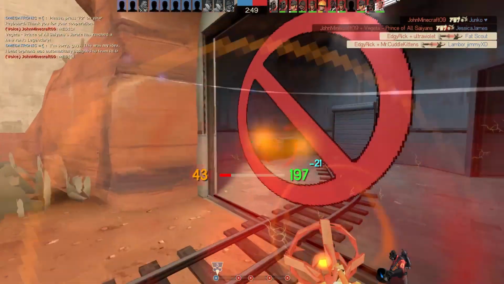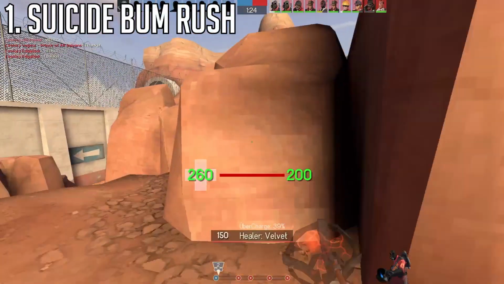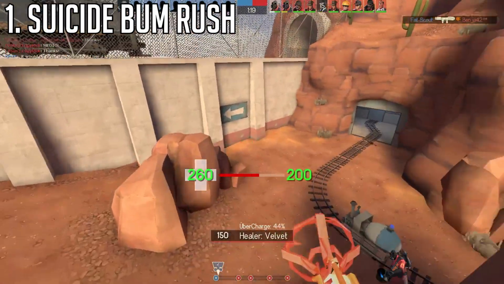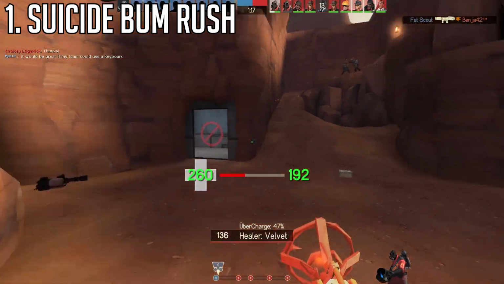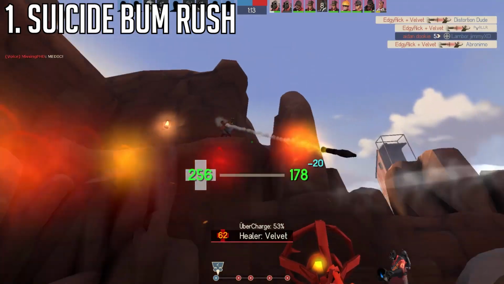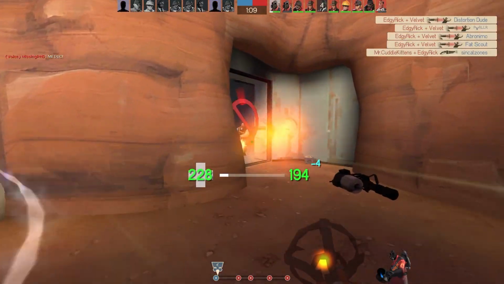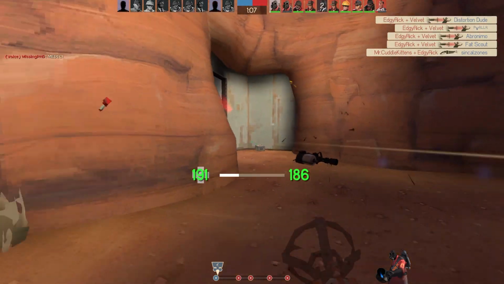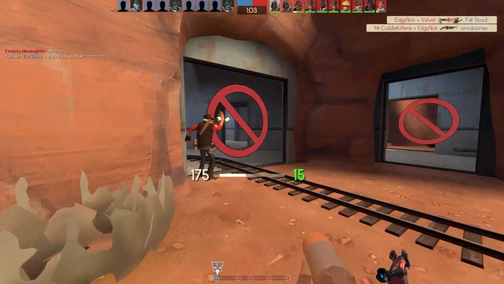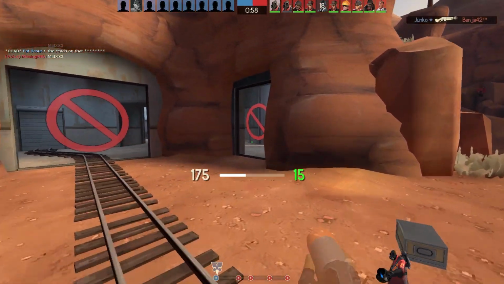There are two main strategies Phlog Pyros use. One, they spam the Squirt Shot and charge up their Phlog. Then they hide behind a corner, pop the Phlogistinator, and suicide into a large group of enemies. This can be pretty effective, especially on close-quartered maps like Dust Bowl, but it isn't the most effective. The most effective method of using the Phlog is so strong that most of the TF2 community looks down upon it and refuses to ever do it.